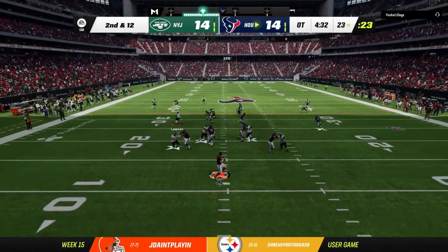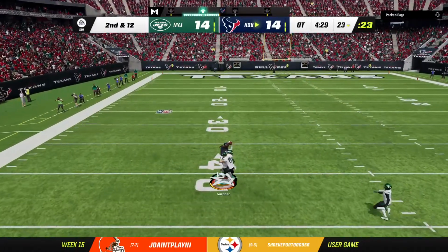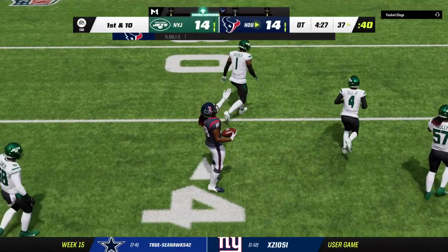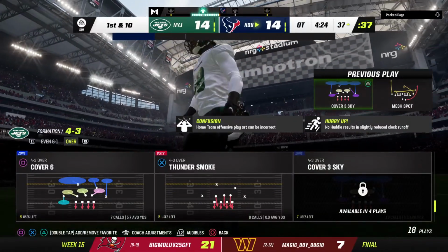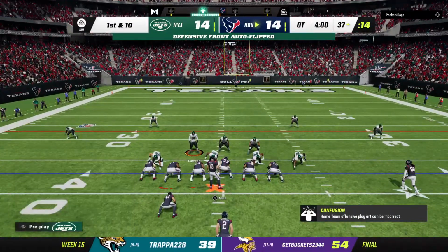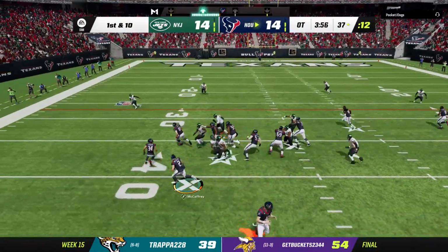First throw of overtime, Mills. He'll fire deep downfield for Lamb. They've got his man. Complete. And they're going to get this down to about the 37. And how about that? So many times the big play is what does it in overtime. They got one there, move the ball past midfield, and now you know they're on the move, looking to score the game-winning touchdown, because a field goal won't finish the game.